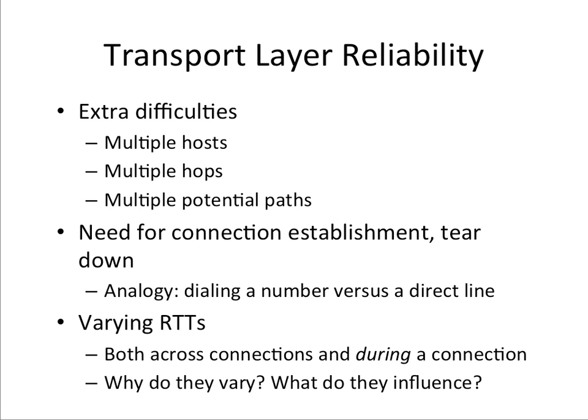If you're using different paths, very likely they might have different round-trip times. And if the round-trip times are changing, then you have to make sure your estimate for how long you have to wait to receive an ACK should adjust accordingly. And the reason you have to adjust that is because you don't want to wait too long to retransmit a packet, right? But you want to wait just the right amount of time.